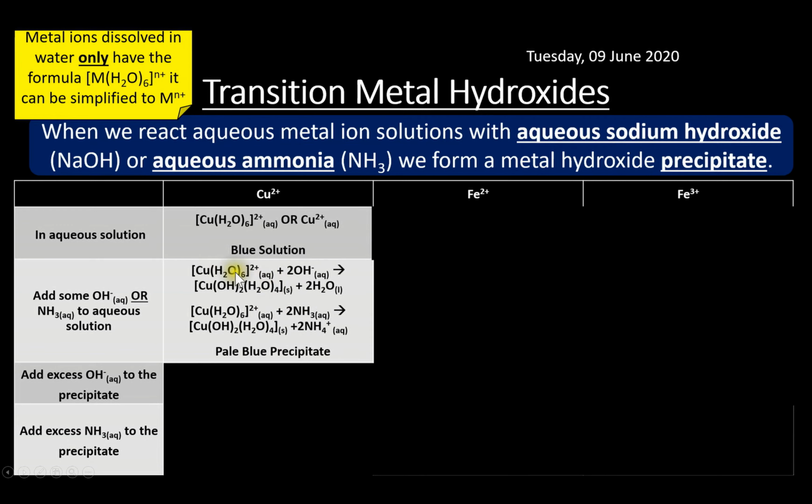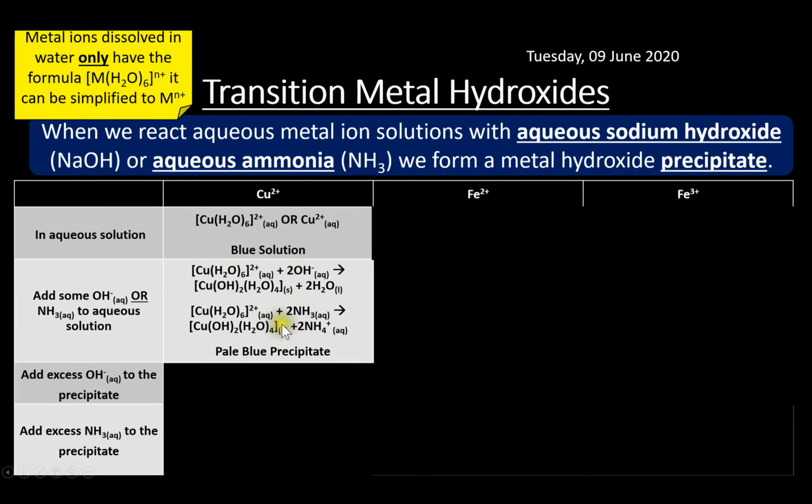The reason why this is neutral is that effectively we've got a neutral ligand here, and the copper has a 2+ charge, because that's what it says on there. We're adding two negatively charged OH- ligands that have been formed within the complex here. So these have a negative charge each, and these are neutral. If we've got 4 neutrals, 2 negatives, and a 2+, which is the copper, then we get a neutral complex. And anything that's neutral or has no charge will precipitate out, as you can see there. That's why we need 2 OH- and 2 ammonias to form this neutral complex there.